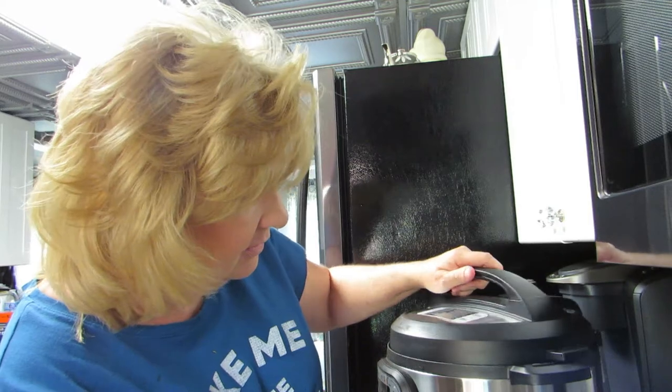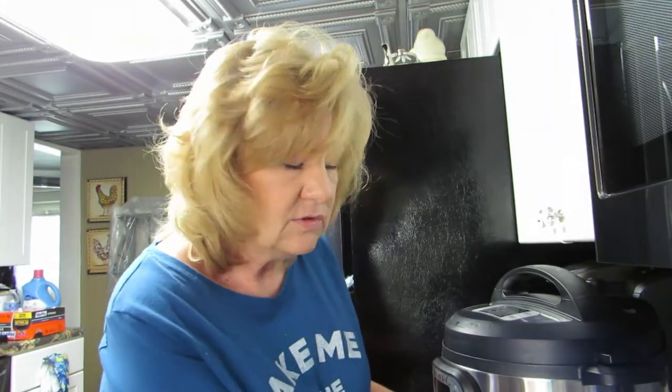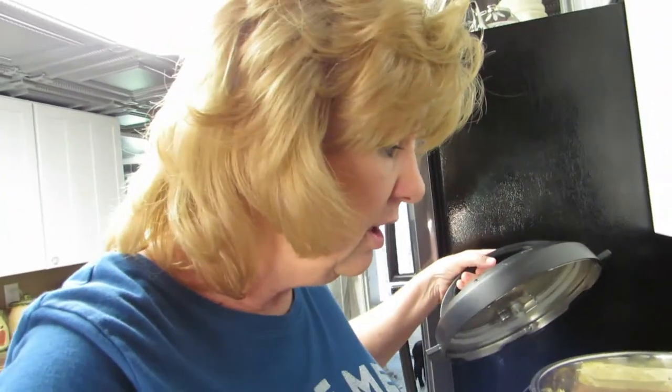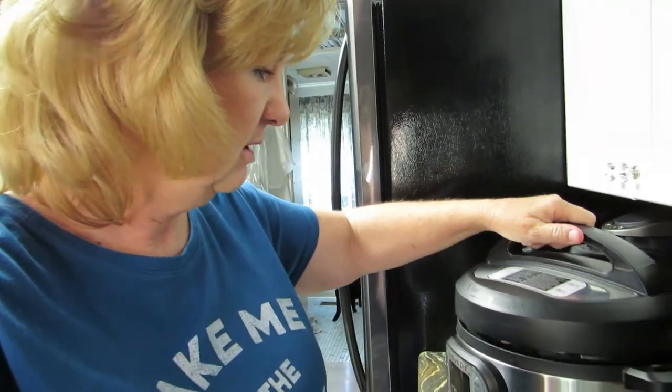We're gonna put the lid on this. The chicken breast is frozen kind of in the middle, so I'm going to let it sit for like two hours — and this is ready for dinner. When I'm ready to cook dinner I'll be back, we'll turn it on and we'll see how we go. I am back and I'm ready to start dinner. I'm starving — it's like 3:44 in the afternoon and neither of us has had lunch. Let's take another look. Oh, the butter — that smells so good.